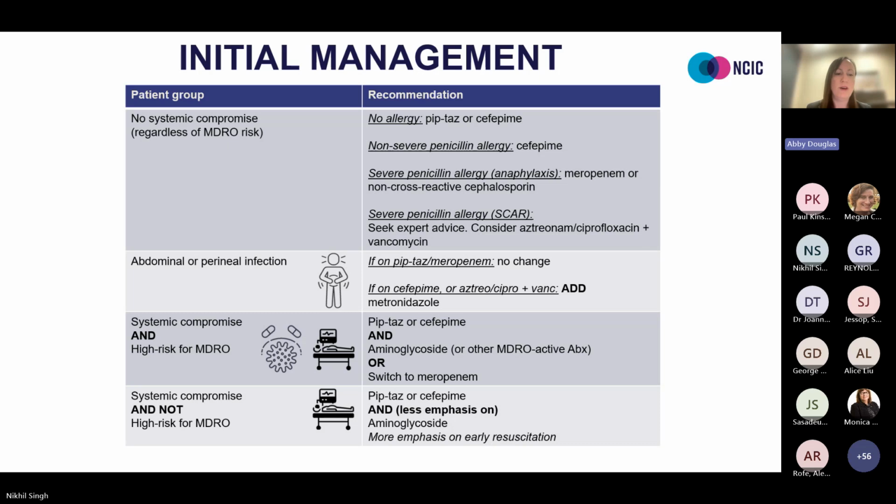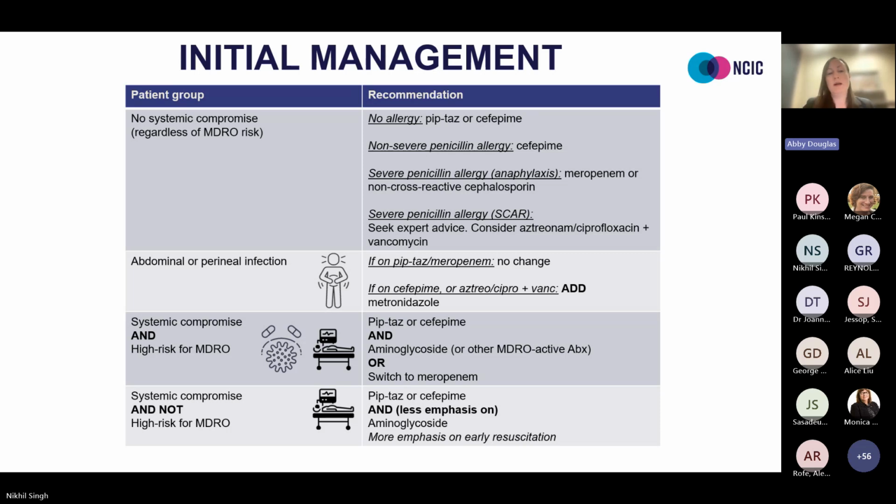If there is a concern for abdominal or perineal infection, then we do want to have some anaerobic cover on board. And so if there is piperacillin, tazobactam or meropenem prescribed, then there is no need to change. But if you are on a regimen that does not cover anaerobes, then you would add metronidazole.